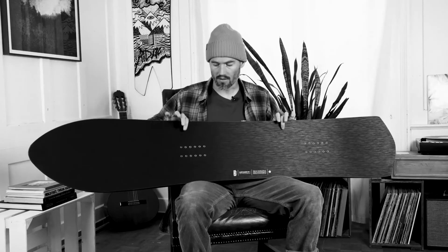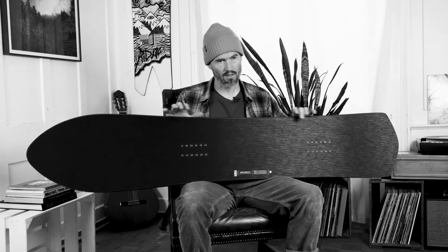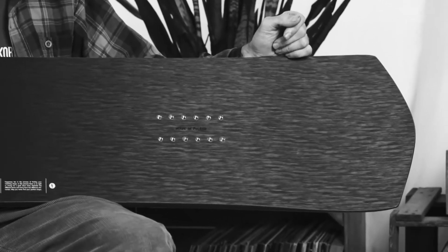As far as the camber goes, it's a full camber, so you've got a lot of grip from tip to tail. The Coffee Racer is obviously a directional shape — it's got quite some setback of the inserts and the radius, also some taper in the back of the board, which really makes it a very nice board to carve on groomers.